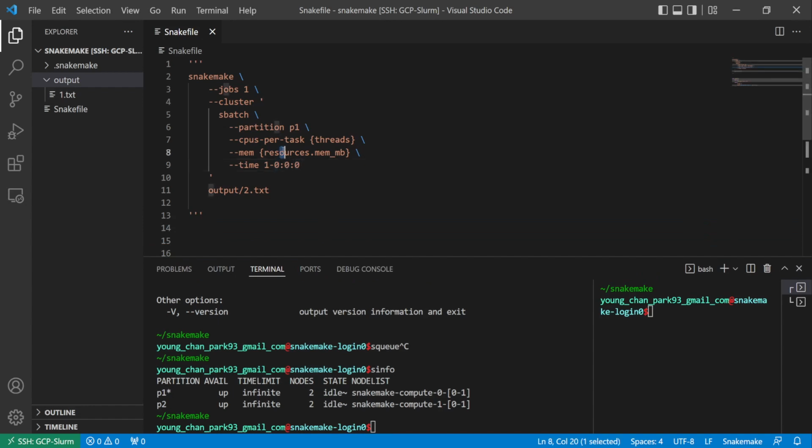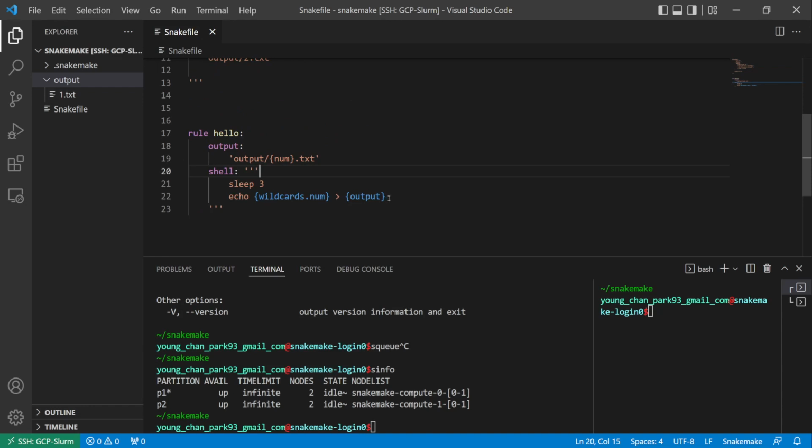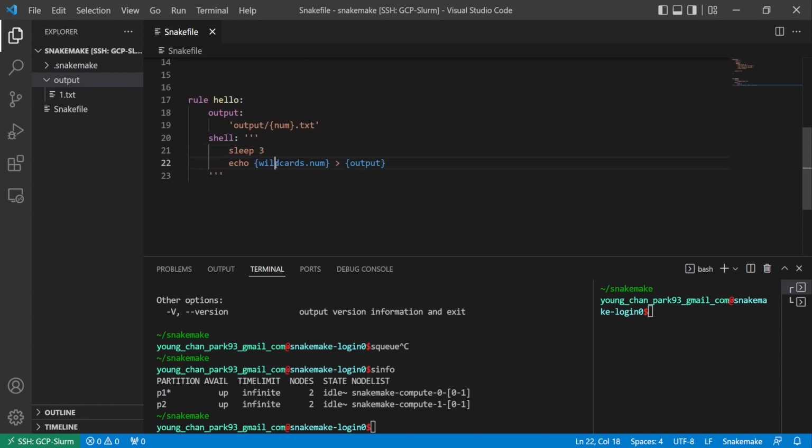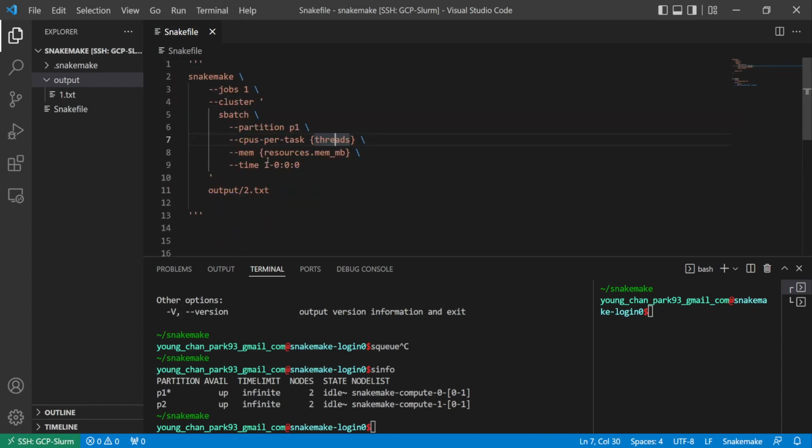Okay, so here, if you've watched the previous video in terms of going over the resource functionality of Snakemake, in the shell directive, you would have seen me use the same variables. So here, sbatch will evaluate this cluster parameter.